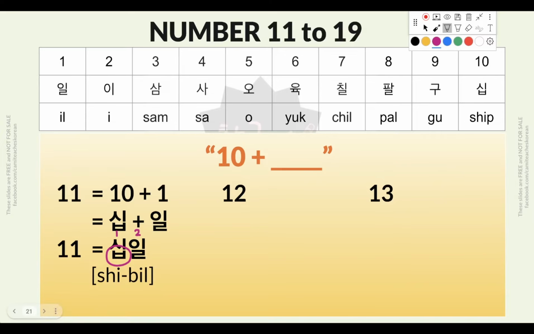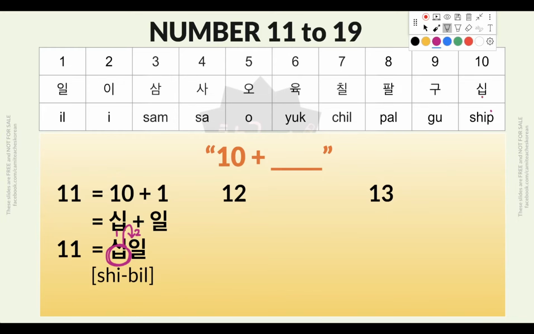Doon sa katabing syllable po, meron po tayong circle. So itong consonant, that is the circle consonant. It has no sound po. Mukha siyang number 0 kasi no sound, wala siyang sound po. So ang mangyayari po dito, due to the resyllabification rule, ang mga batchim po sa ilalim ay aakyat po sa taas. So, dahil aakyat po siya doon sa initial placement doon sa second syllable, yung letter P sound po niya dito sa batchim, babalik po sa initial sound niya.